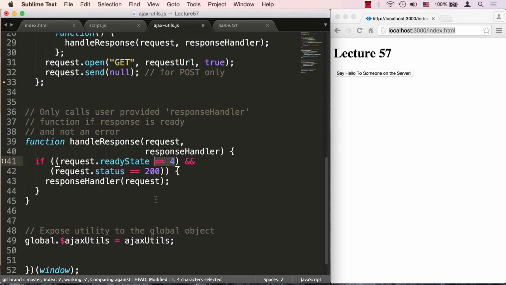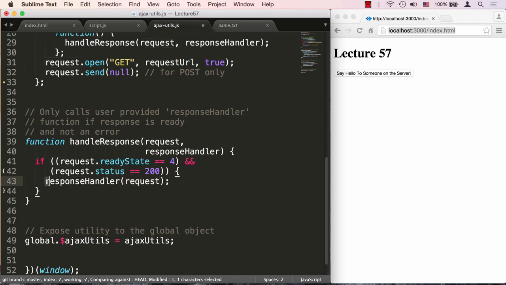We don't have any other lower level network communications going on. What they are is really not important, but what is important is that you check whether or not it's ready state 4. That's number one. And number two is we want to check that our request.status is 200. And this 200 is that response status code that we spoke about previously. So 200 means everything's fine, and here comes your response. And if those two conditions are true, only then should we take the response handler, that is the function that the user of this library provided for us, and go ahead and pass it the request, so that the user of this library can start pulling the response of the server out of this request.